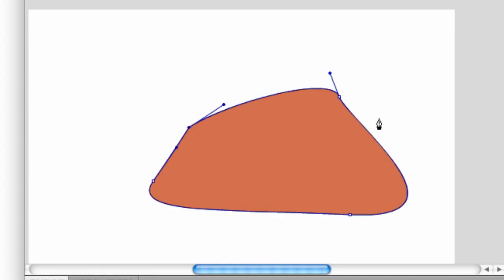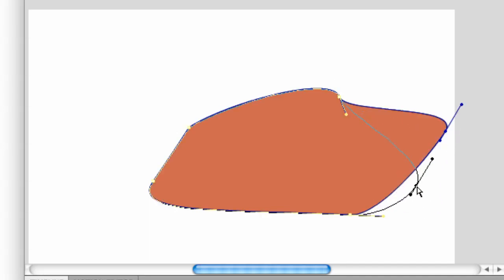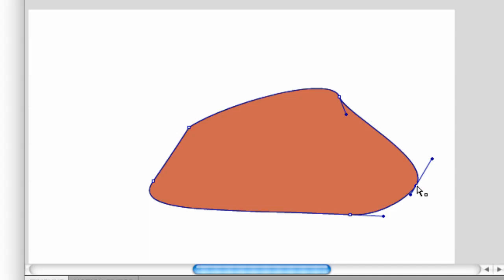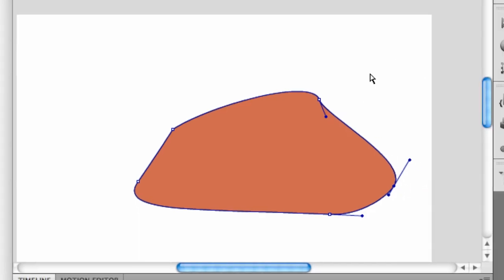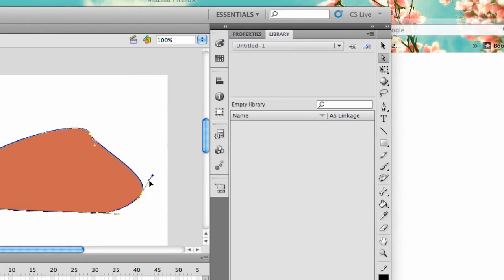So one of the things too is that it can add points. You'll notice that as I put my mouse near to the line that I've created here, it gets a little plus to it. I click and then it's added another point. Now with the sub-selection tool I could go in and I could change that point. This is exceptionally useful if you need to make some fine-tuning to some drawings that you've made, or something is amiss and you need to fix it.